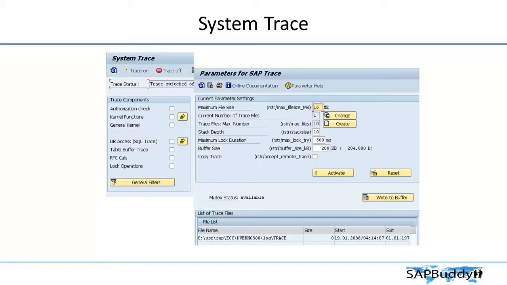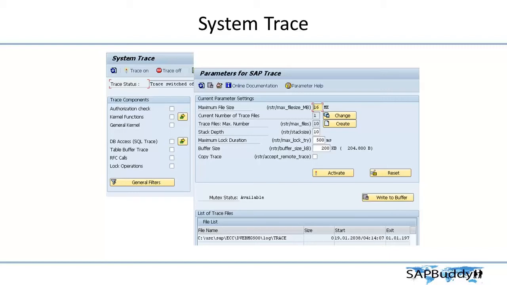And you can also filter the trace for specific users. That will be a better idea, to filter by a specific user, so that you don't occupy the entire space. Otherwise, if you don't filter by users, it is going to trace all users and all operations. Let's say I choose authorization check, we are tracing and switch the trace on. If you have 100 users in the system, it's going to trace all 100 users. So it's better to filter by the users. That will be the best idea.